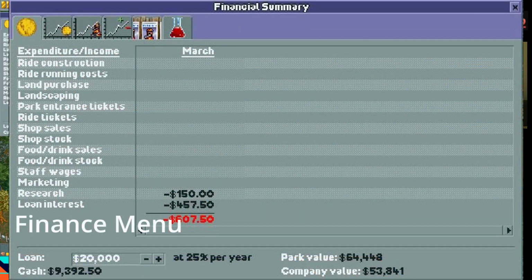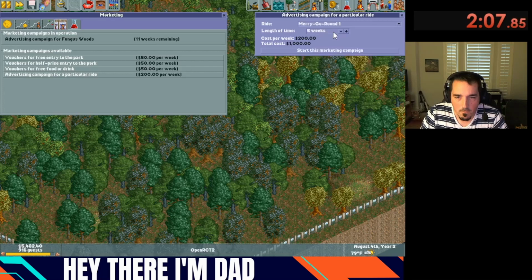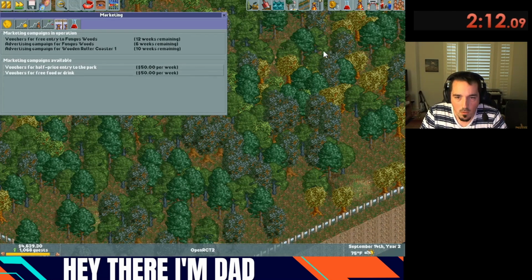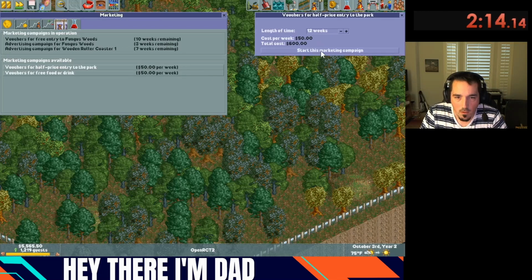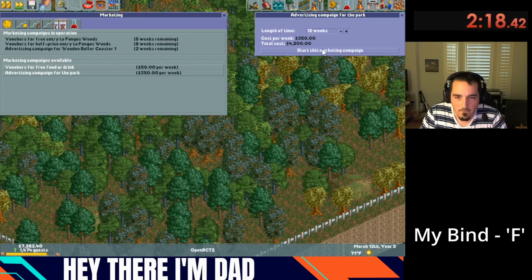Finance menu. Taking out loans is almost guaranteed in any scenario that allows you to do so, or if you're paying them back for other scenarios. However, the finance menu's real utilization is in advertising. Advertising puts your guest generation on steroids, and in many cases is the most crucial part of running a scenario, as in longer runs, you'll have to re-up ads multiple times. I currently have this one bound to F.